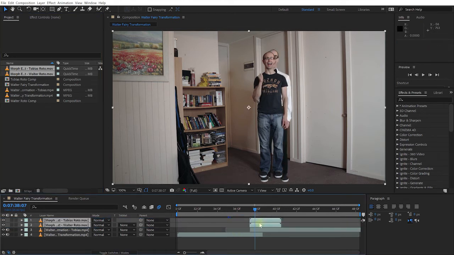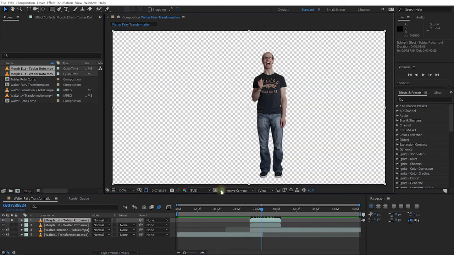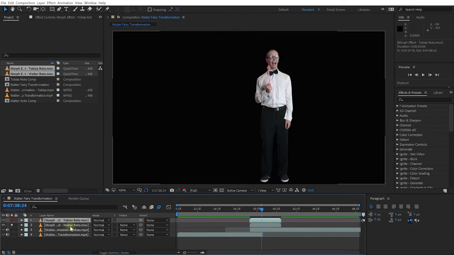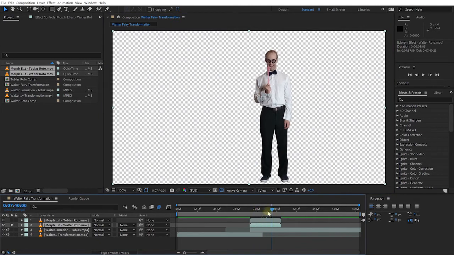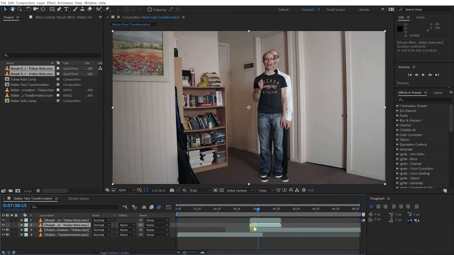Instead, I'm going to come to where I know my transition will take place and drag it to somewhere right around there. And just to show you, let's solo out the morph effect - Tobias roto layer. So again, this is just a roto clip during the morph transition of Tobias, and it's rendered out on a transparent background. And then I have the same for Walter on a transparent background. So you can simply use these two clips instead of having to rotoscope everything yourself. Though the act of rotoscoping, especially using masks, is definitely a learning experience that might be worth having, because in the future, you may come up with different projects or visual effects where you will have to do that work yourself.